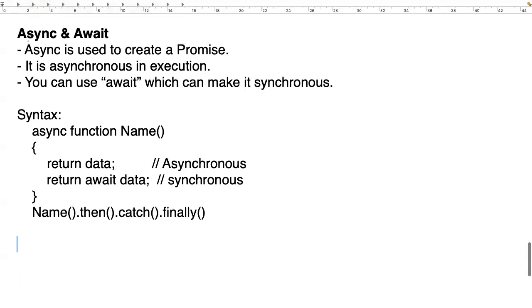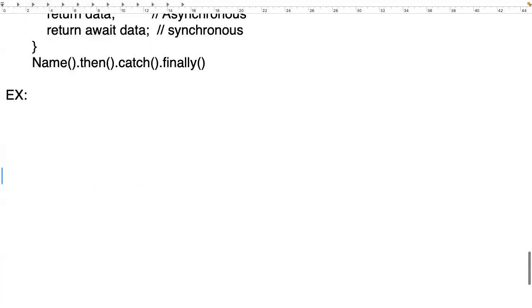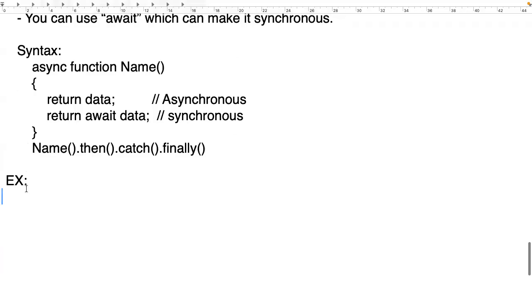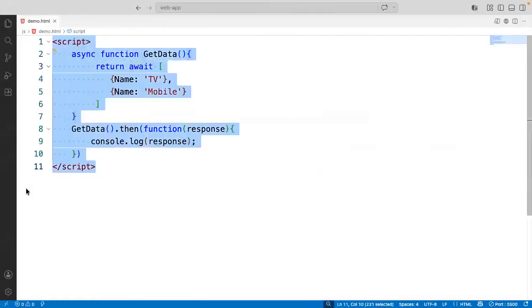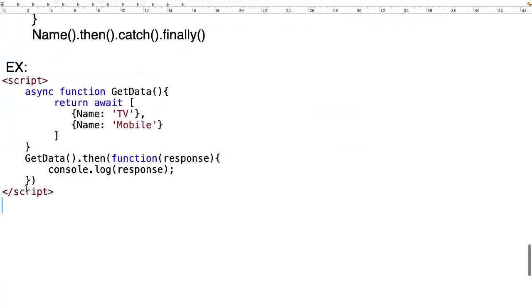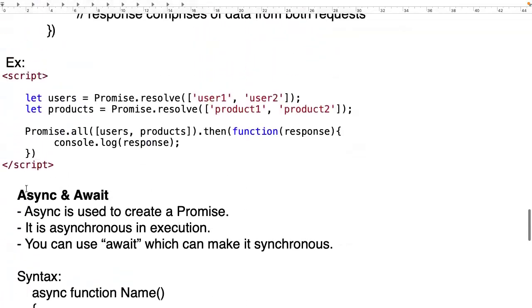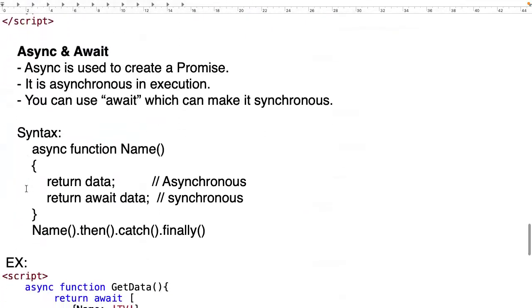This is another concept, I will copy an example here. So we have async and await, and we can use them in various other locations also. Is it clear to everyone? I hope you understood callbacks and promises.